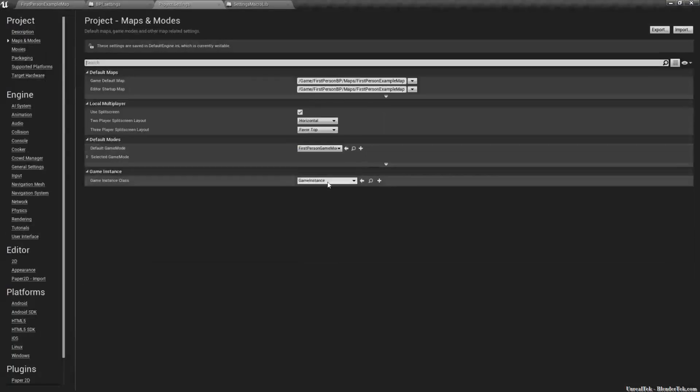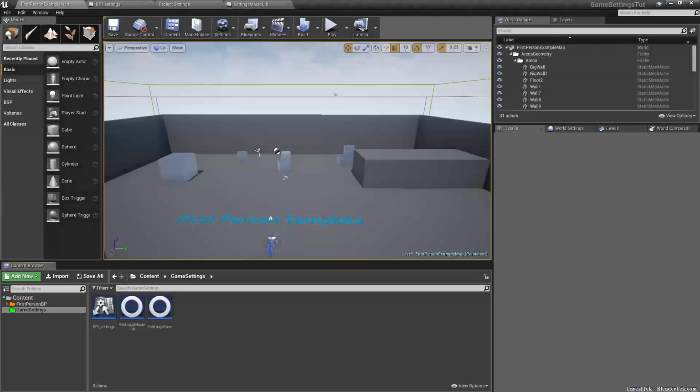And lastly, as I pointed out in project settings, under maps and modes, we have our game instance. So we need to create one of those so that we can use it with our settings. Basically it'll be our own version of game instance. It'll still have all the functionality of regular game instance. It's just that it'll allow us to implement our interface so that we can run console commands and such, and then save them.